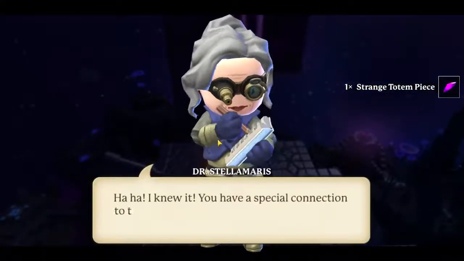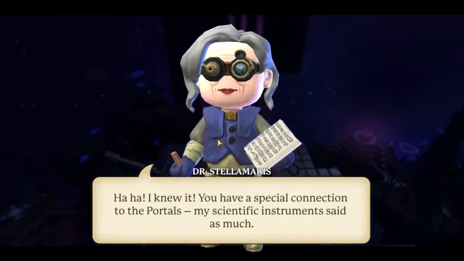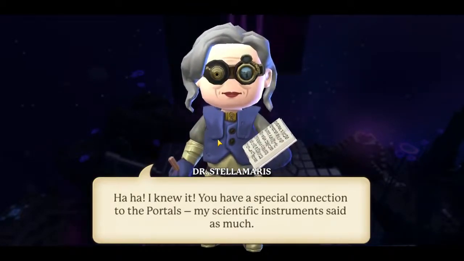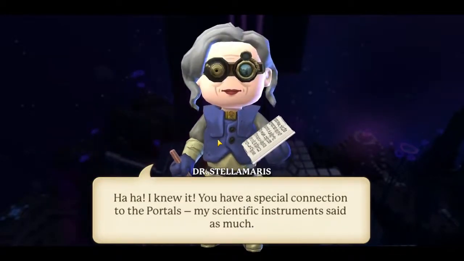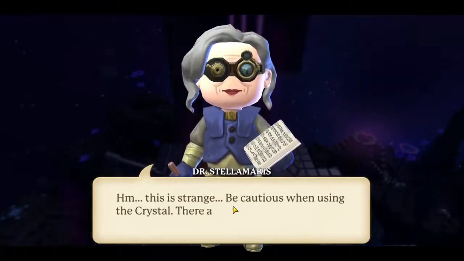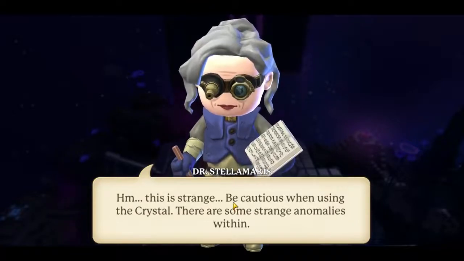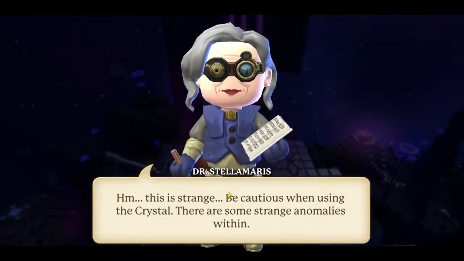Sinu Ailak, Gomuko Shankaros, Batsito, Basayo, Flukmoshko, Barok. Haha, I knew it. You have a special connection to the portals. My scientific instruments said as much. So they have to be right. This is strange. Be cautious when using the crystal. There are some strange anomalies within.